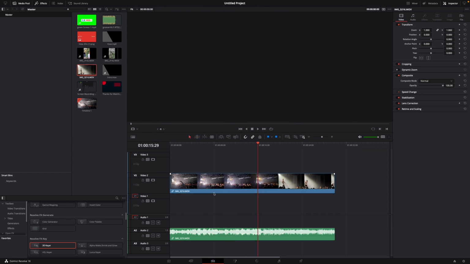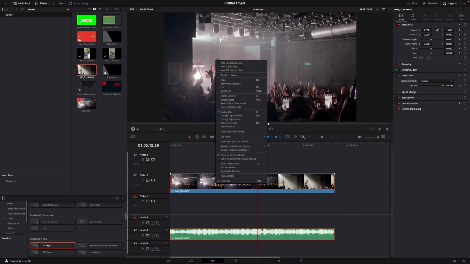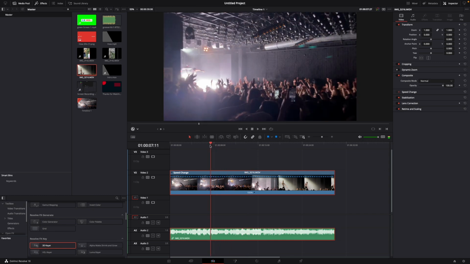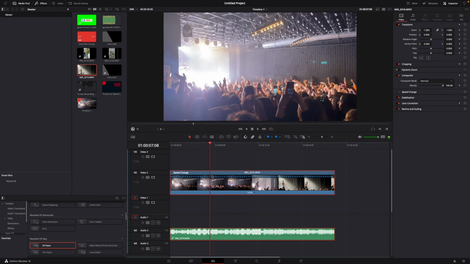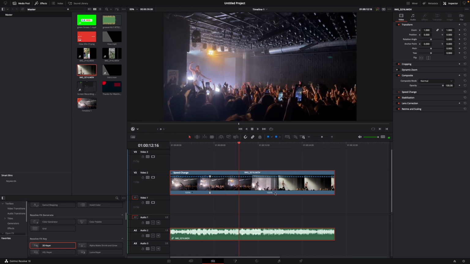Okay, and now I'll show you the second option if you want to make slow motion for only a little part of your clip. For this, just right click and then go to Read Time Controls again. What you want to do now is search for the starting point of your slow motion effect, let's say here. Then click on this little arrow and then hit Add Speed Point. Then search for the ending point, let's say here, and do the same again, Add Speed Point.